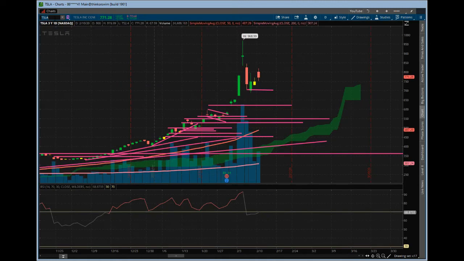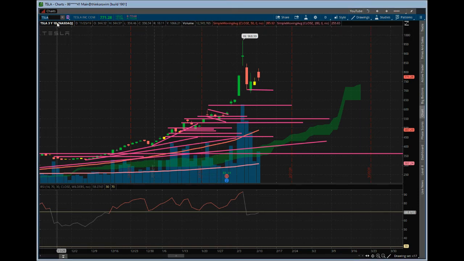And then Tesla. Yeah, Tesla we looked at a little bit earlier. Inside day up, right? So nice move, big gap up today, and then came back down. Tesla's always a little bit of a move back up again, but still basically right at that prior day's range. So a little bit tricky here, but we'll see. It is defending these prior gap levels right here, so it could be interesting to see if that continues. Let's see what kind of shenanigans Tesla has in store for us tomorrow.